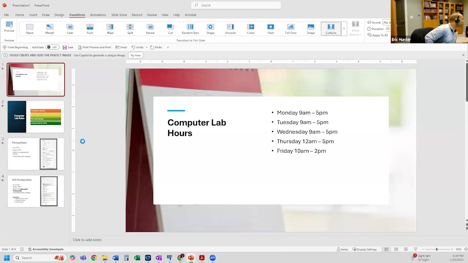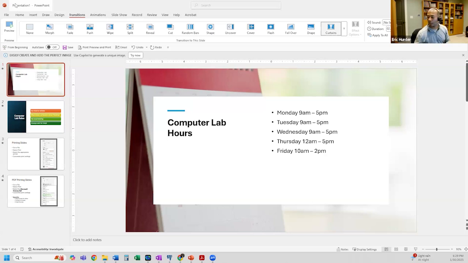My printer is cleaning itself, apparently. I'll give it a second. Well, while we're waiting on that, let's go ahead and transition to saving. So when you're saving your presentation, this presentation right now doesn't have a name, right? How do we know that? Because it says Presentation1 up here in the corner. So that's telling me that I opened this presentation, I made some slides, but I have not saved it yet. One second, I've got to add a little paper to my printer.